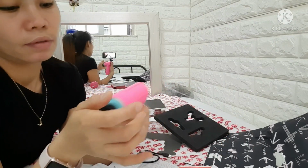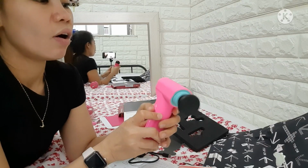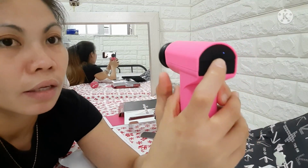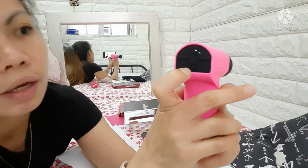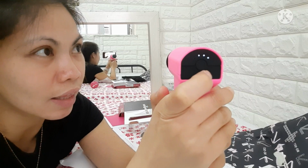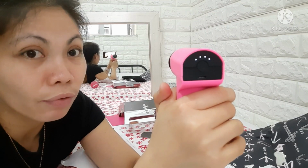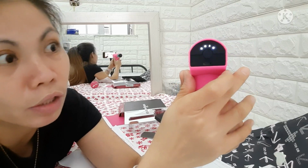Okay. How it works. There's only two. Oh, you see that? You hear that? You need to touch the button at the back. So it's either number one. If you want to touch it again, there's a light. Number two, it's more stronger. And then there's number three, the light number three. Look, it's three times the intensity. There's one more. And that's the strongest one, which, be very careful when you use the high intensity, or else it breaks, it hurts you a lot.